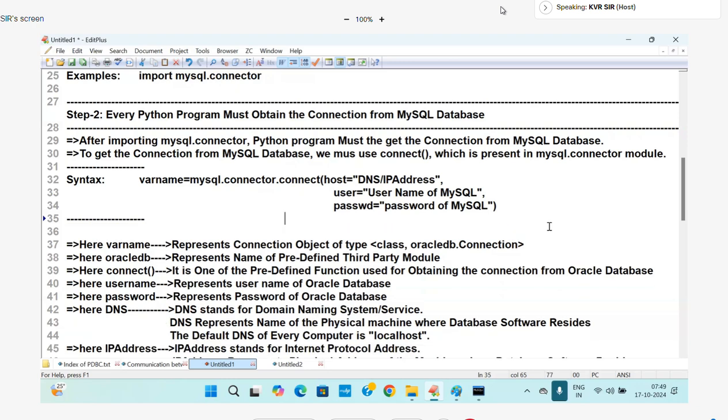Here I will write an example: host is equal to DNS only.